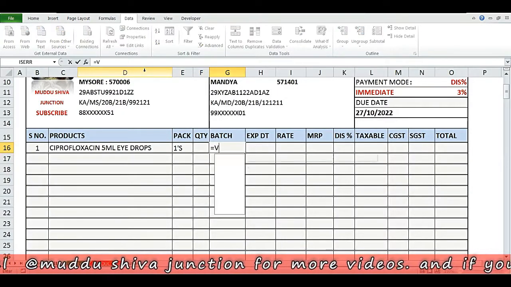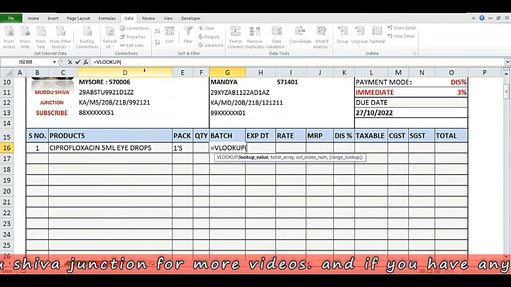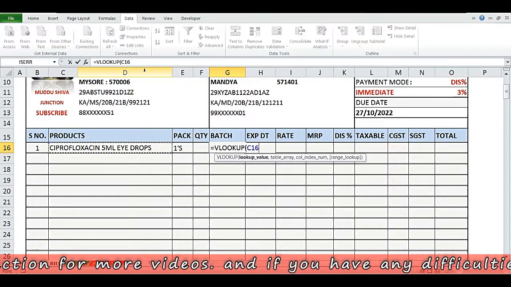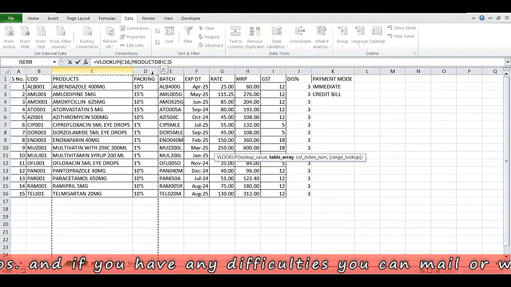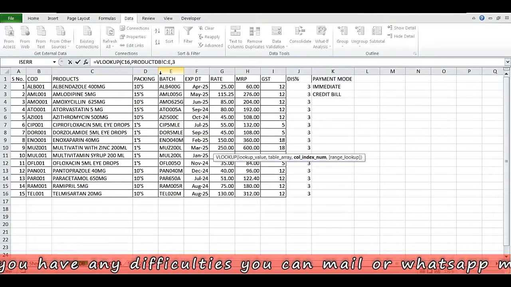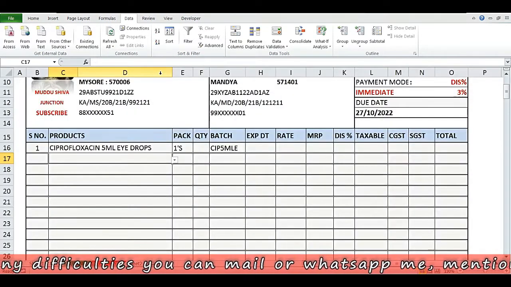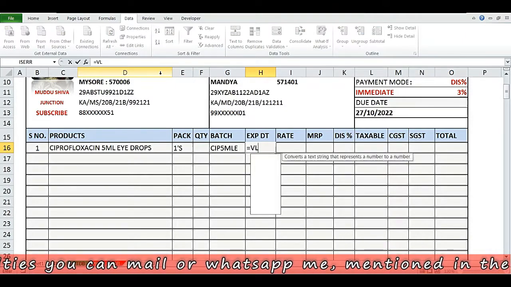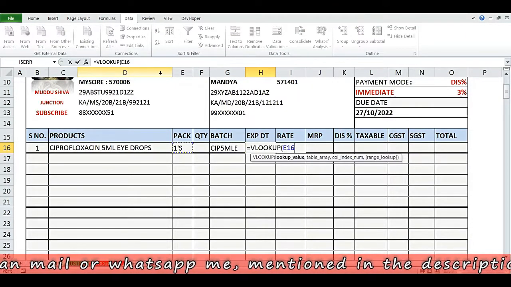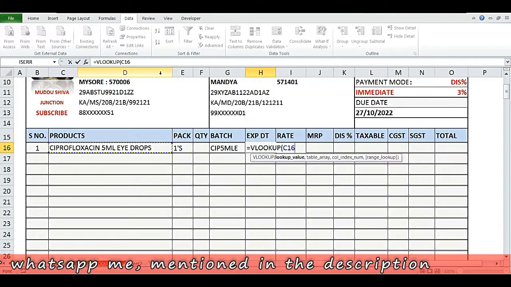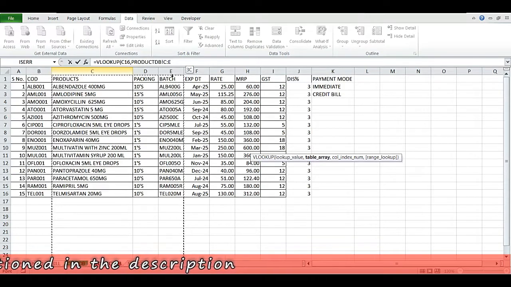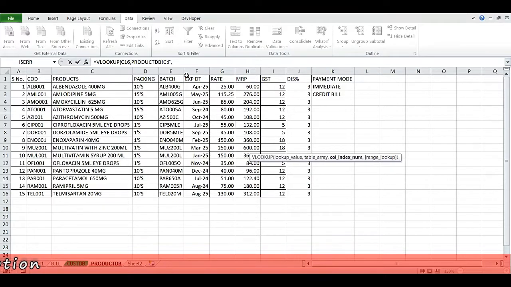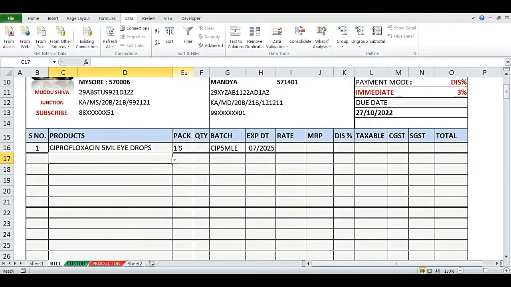Again batch: VLOOKUP bracket product name C16 comma, go to product database C2 to E, 3 columns, comma, 3, comma, 0, enter. Then expiry date: is equal to VLOOKUP bracket product name C16 comma, go to product database, C2 to F, 4 columns, comma, 4, comma, 0, enter.